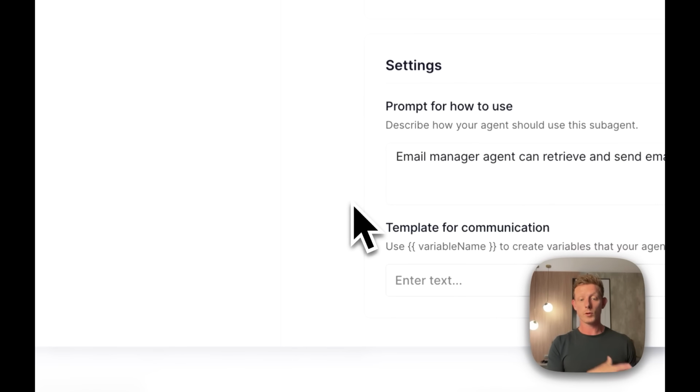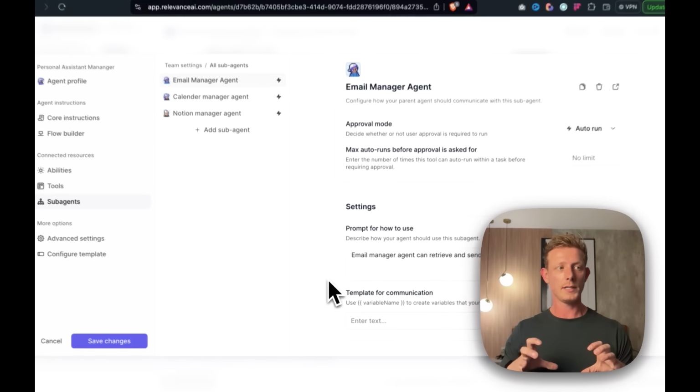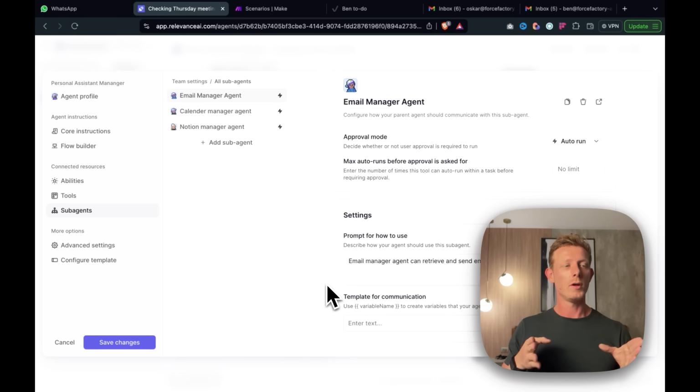And then we have a template for communication. So you can use basically a template for when your manager agent is delegating a task to an email manager agent. You can have a sort of fixed template of what it should send to that sub agent. Now, in this case, I also left it empty because if you're using a template, you're sort of limiting the options.